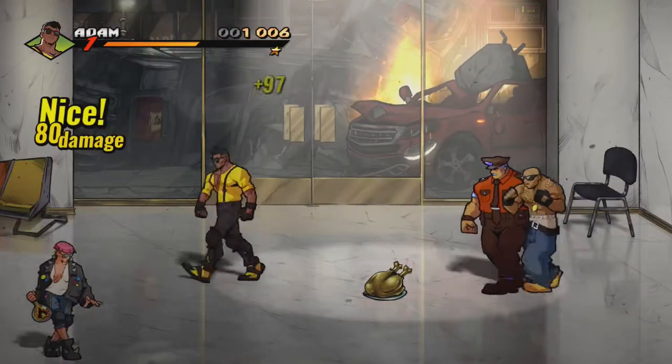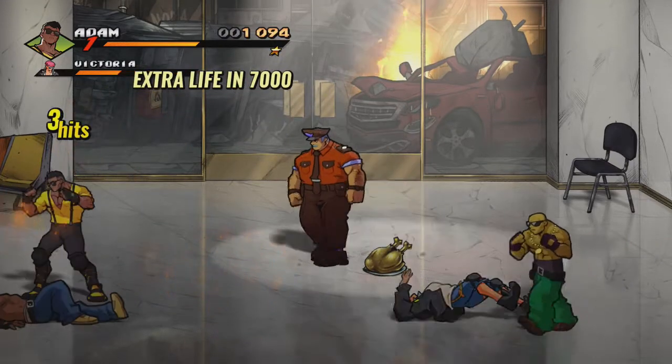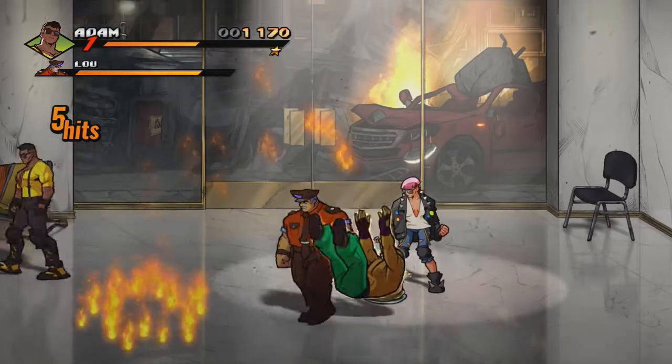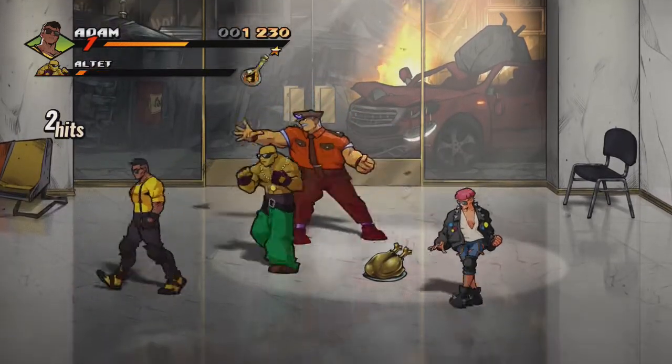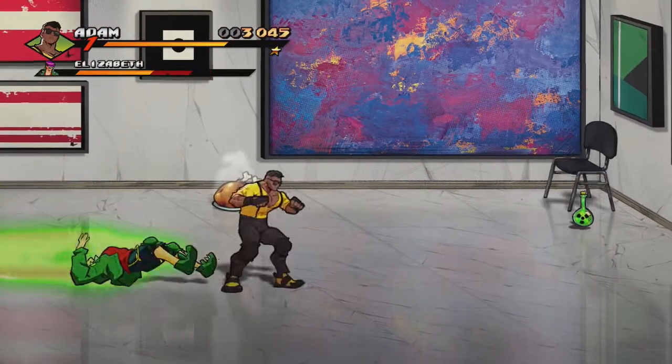Each of these wonderful women carry a different flask that have different effects. Let's go through them. Victoria is the first one you'll see. She chucks a fire flask at you, which creates a decent-sized flame pit that does noticeable damage and sends you flying. Elizabeth is the toxic one.